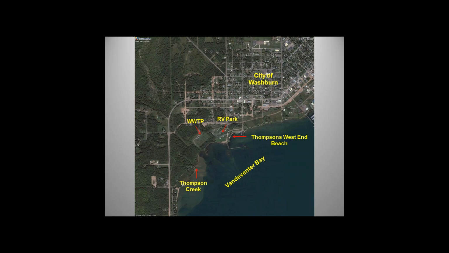Thompson's Creek, and you can kind of see the plume coming out. The city of Washburn has a pretty significant hill located here, and a majority of the stormwater, at least from a portion of the city, all runs right down to our friendly beach here. If you don't look outside of this area, you would not understand some other characteristics that might be really important and are having a big impact on our beach. Greg's going to talk about the remediation at this beach later, mitigating some of that stormwater and getting creative in how we fix some of that.